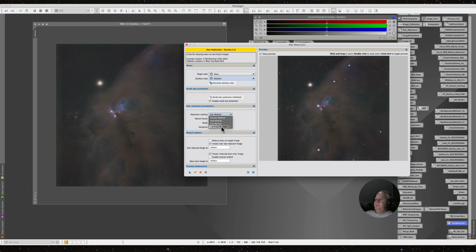And let's try a lightness method here. That may be a little better. Transfer method. Don't like it. Halo. Like it even worse. Lightness. Star. I'm going to go with the star method. I usually do.